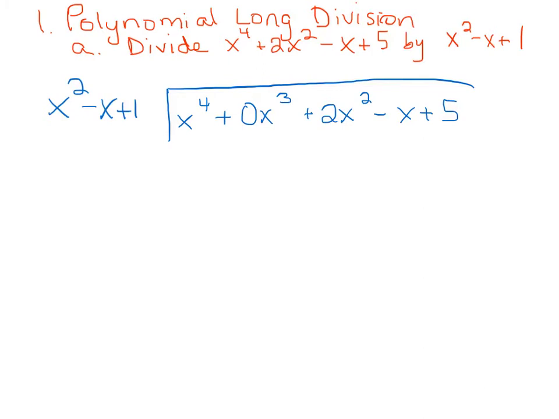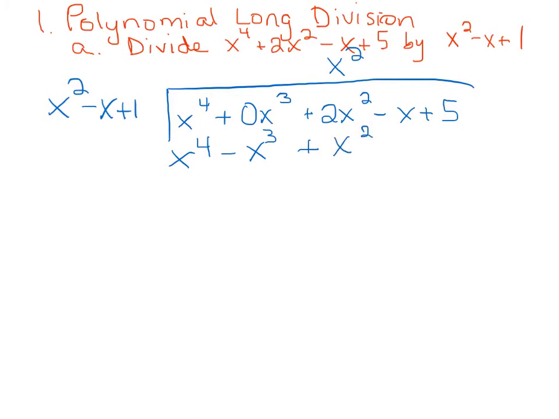But where I place the x squared is going to be over where my x squared is, and line it up so that when I multiply, I have my trinomial. That's all set up here and ready to go. So x squared times x squared is x to the 4th. X squared times a -x gives me a -x cubed, and if you haven't already noticed, I put a 0x cubed since there was no x cubed term in my original expression. X squared times a +1 is going to give me a plus x squared.